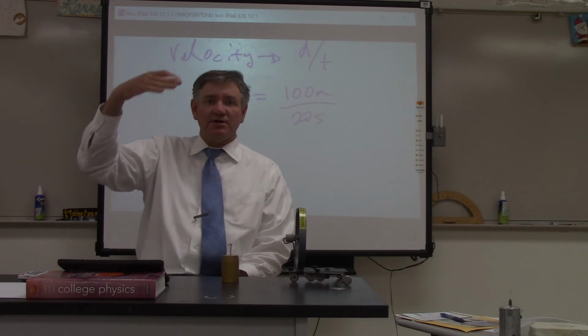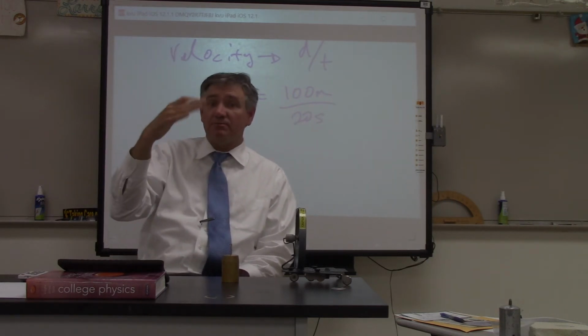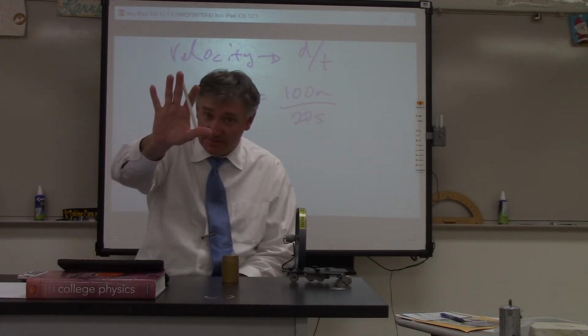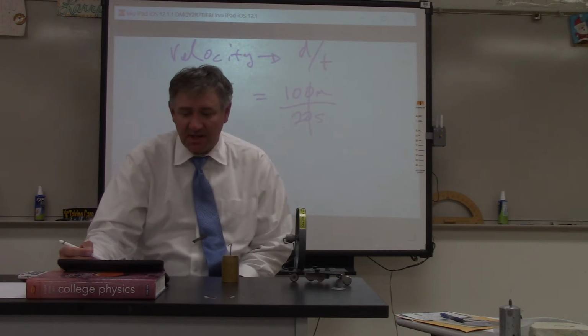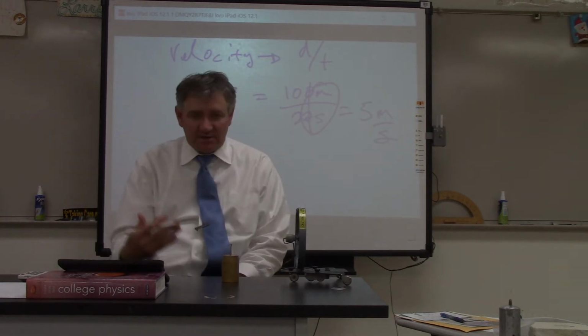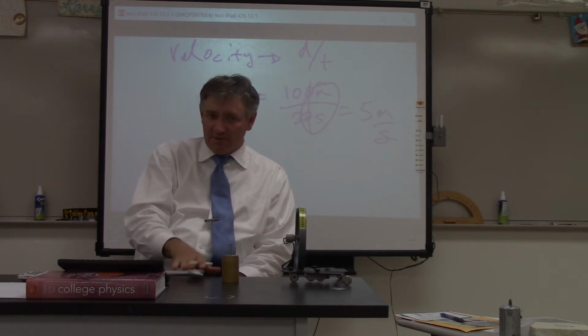So here we're going to take two fundamental units, distance and time, and use those to come up with something new. Doing a little mental math, stunning, I know, the zeros are going to cancel out. I'm going to take 10, divide that by 2, and I'm going to get 5 meters per second. So this is a rate function. At this point, I'm telling you, you are moving at 5 meters per second.